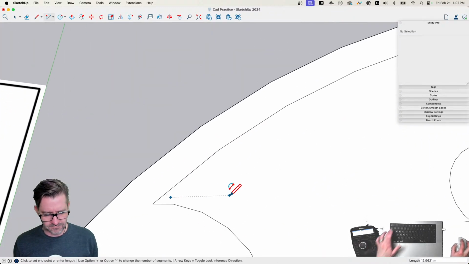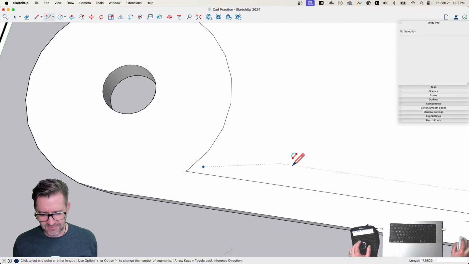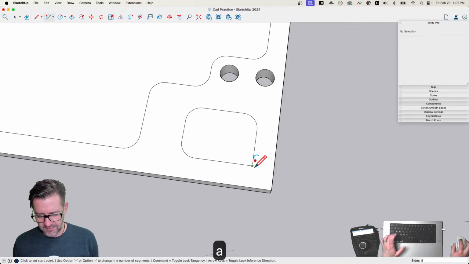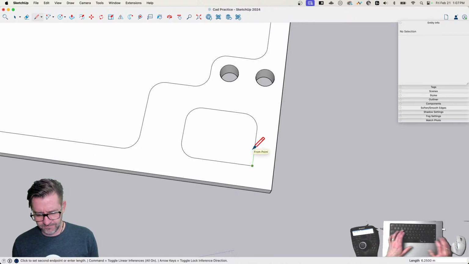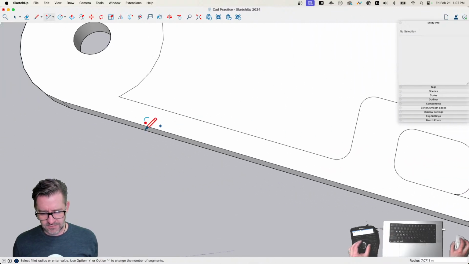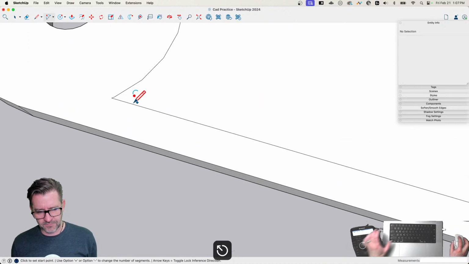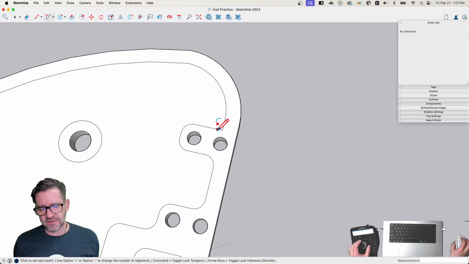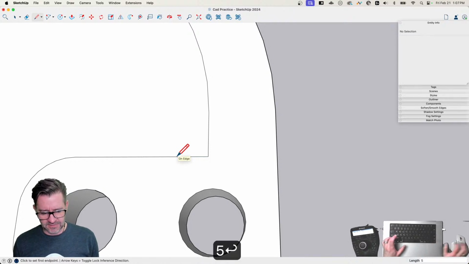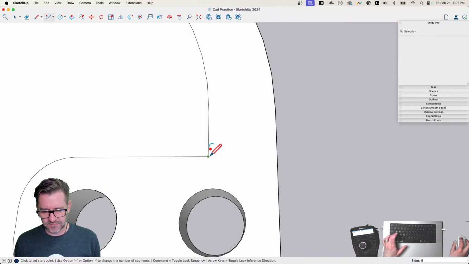Oh, why didn't that work? I don't know. That's what I was doing. I lost it. Okay. Yeah, let's draw this one again so I can get it back. Click here. Oh, I wonder if that's because it's an intersection between an arc and... I don't know what it is. I'm just going to come right here. I'm going to draw a line over 5. I'm going to grab my arc, go to the edge of that.